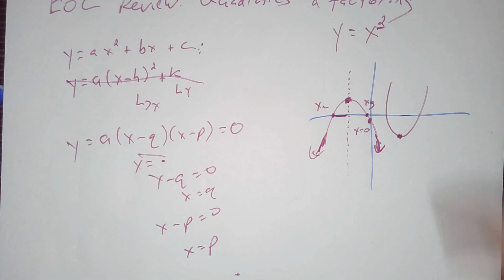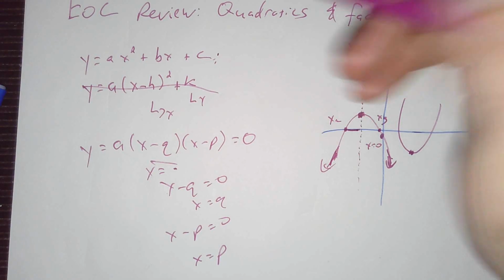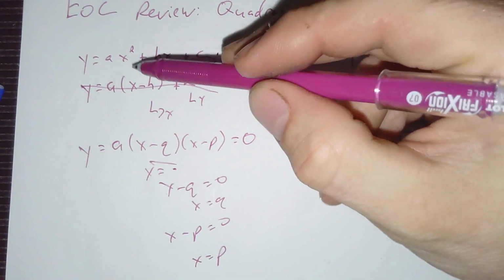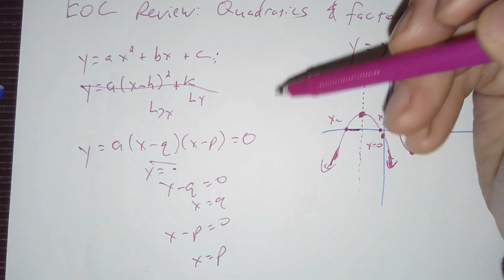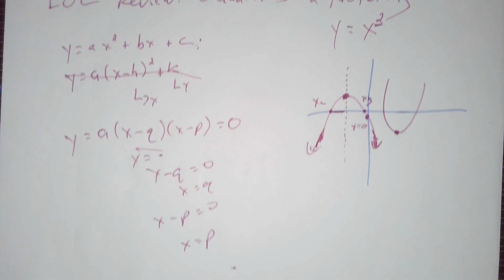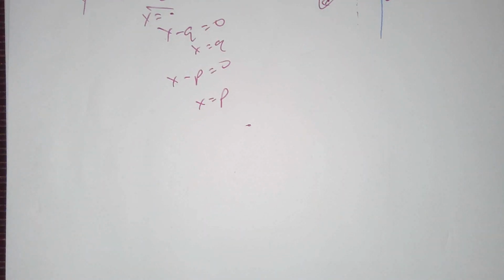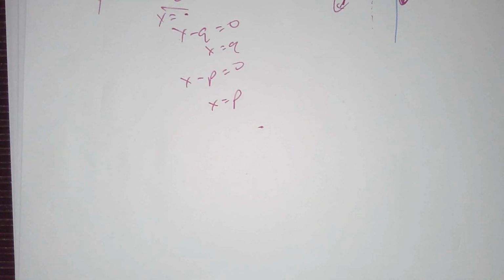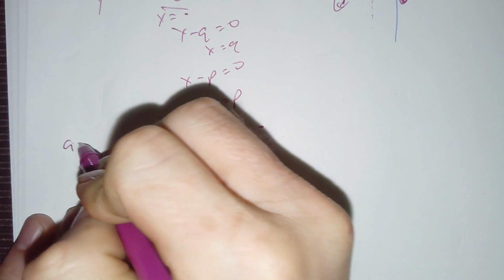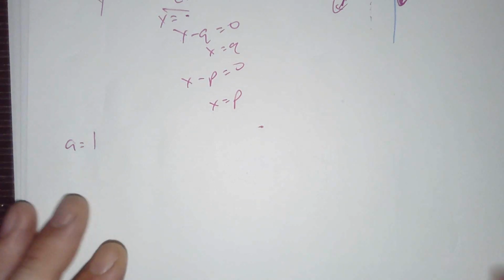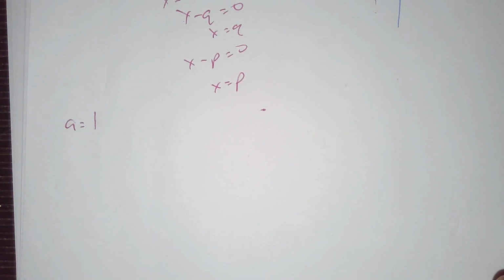Okay, so factoring. First thing is first, make sure there are no greatest common factors that you can factor out to make it easier on you. But there are two major types of factoring: one when a is equal to 1, and one when a is not equal to 1. I'm going to show you an example of each, and a couple examples actually.